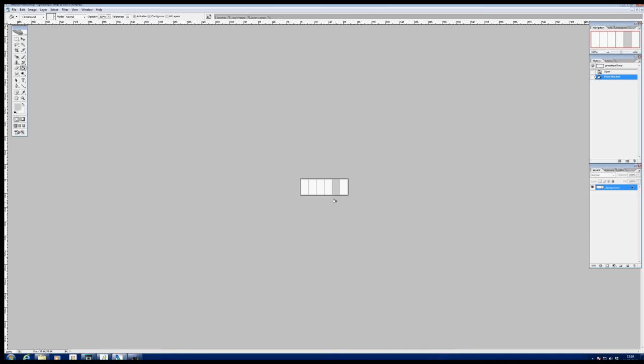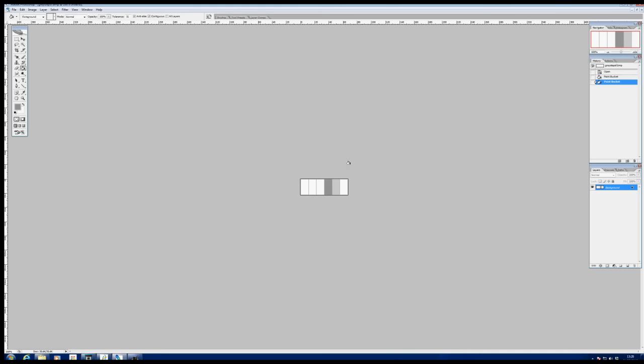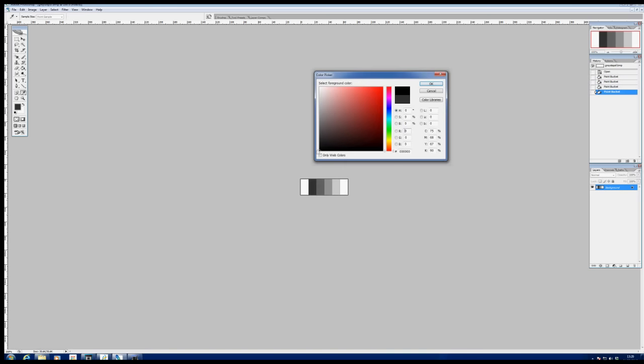Then we'll go back and select another colour, and this time we'll drag it down by another 50, and bring it down to 150 or thereabouts. Okay, and then we'll pour that colour into our second swatch. And then we repeat this all the way down in 50 steps until we get to zero.